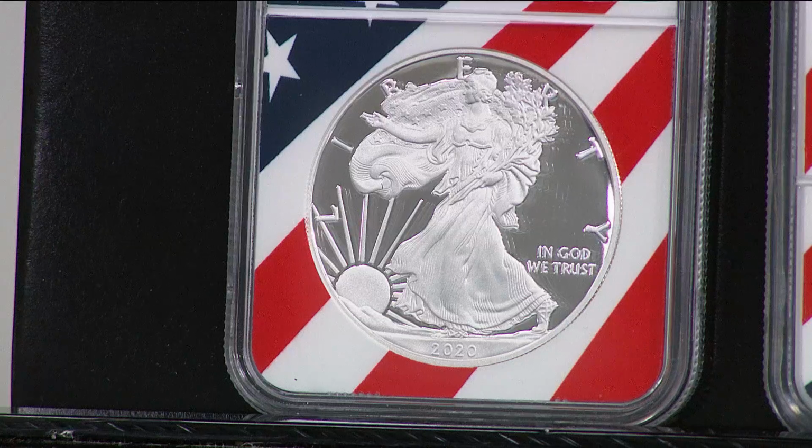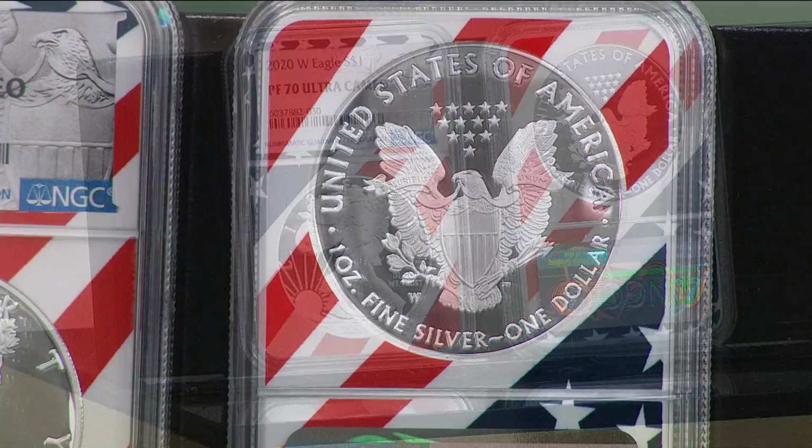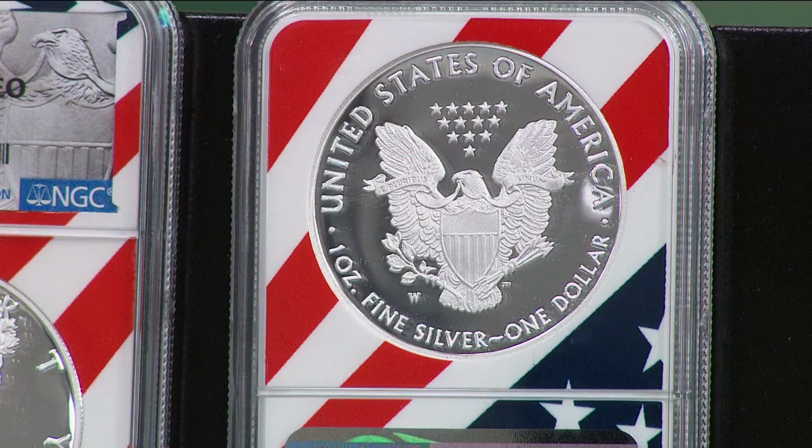Every time I bring these out, they absolutely, positively sell like crazy. And I've never done flag core before. I mean, last time I think I sold 800 coins in just the regular NGC brown label. I've never offered them with the flag core in the Proof 2020s, and from the looks of things, it's the last time I'm going to be able to offer them in the flag core, because this is going to end up being the only quantity that I have given the complete and total government sellout.